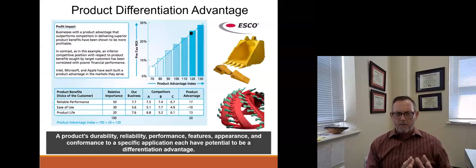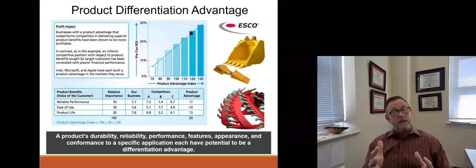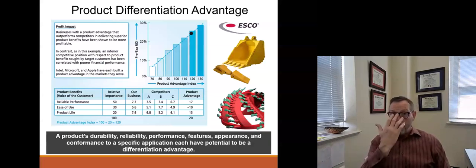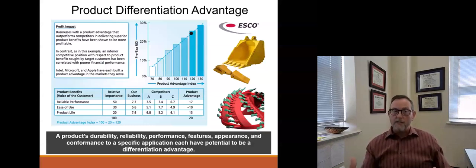Again, just like the example we had before, this creates an index, where 100 is the average for the industry, and so anything above 100 is just a superior performance level. Anything below 100 is inferior, and the overall score that this company gets is a 120, which means in essence they're 20 basis points better than average. It's more or less what you could think of, I guess, here.